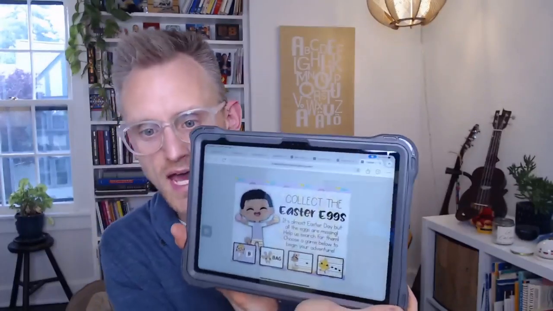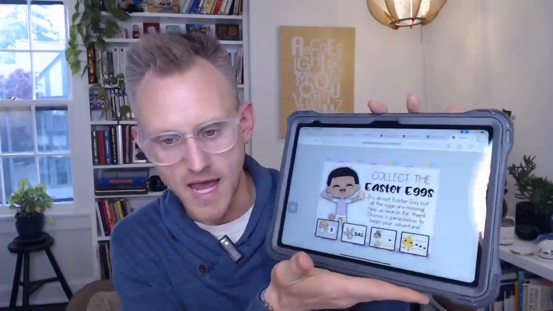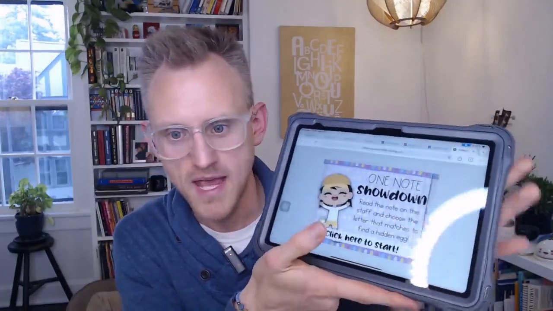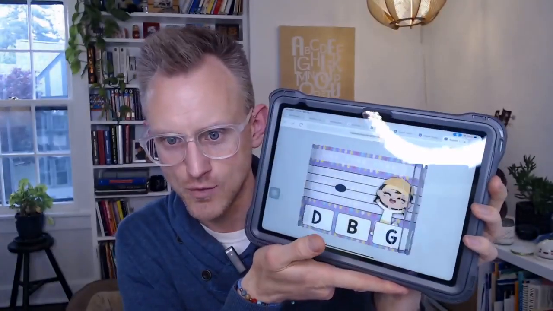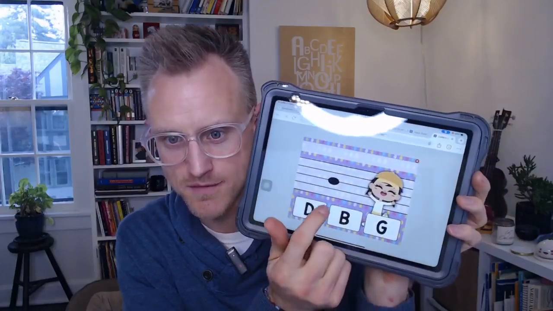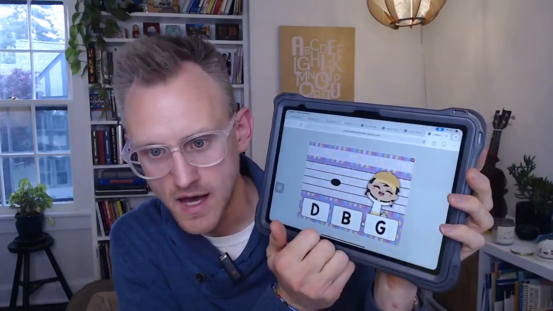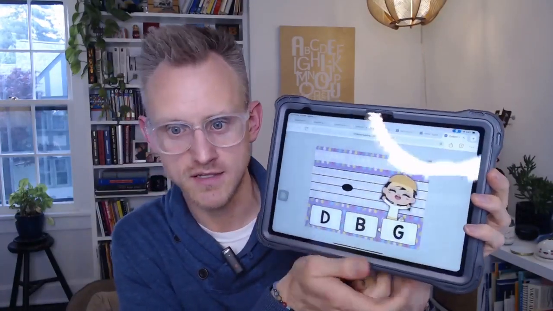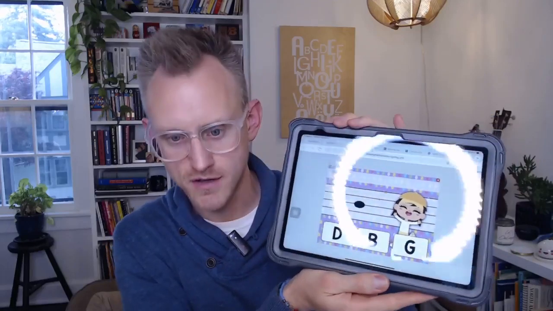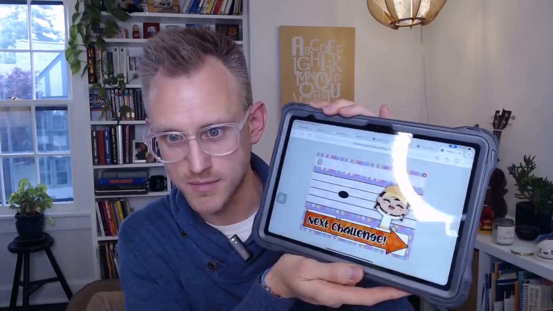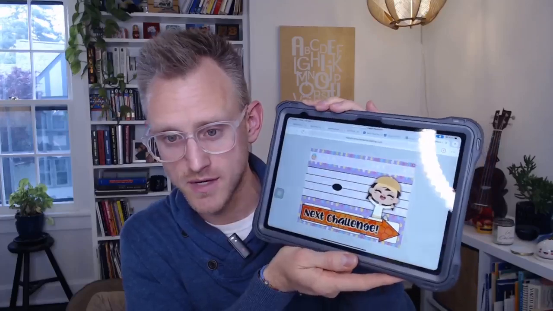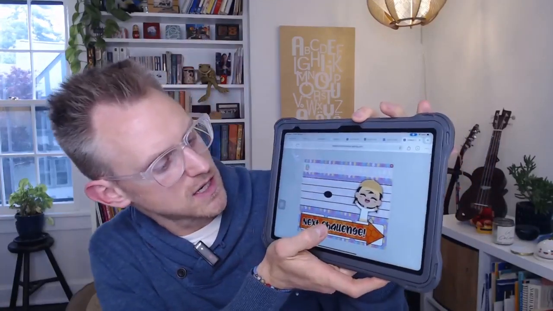So in 15 minutes, it was easy enough to show them how it worked and then have them pull them up and play the games. With the first one, the screen comes up, and they have to tap one, and at first it's just one note name. They read the note on the staff and figure out which one it is. If they figure it out correctly, they get a little Easter egg. That is a little loud right in my ear. Okay, I don't know if you can hear the little magical sound, but it was very loud in my ear. And they get another challenge. Let's do another one.